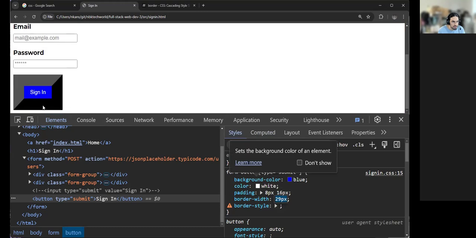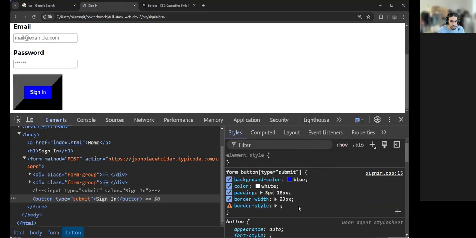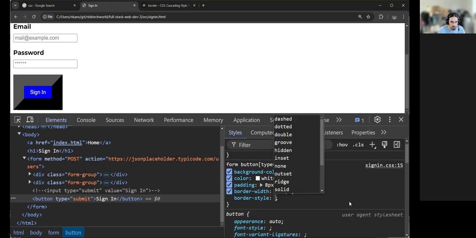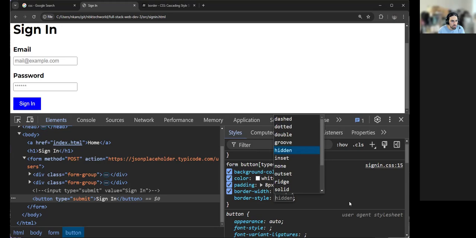I don't like that stuff. That's weird to me. So maybe we can just remove the border altogether. Well, let me try the style here, just for fun. And this is dashed, dotted. Okay, so we couldn't see because it's too small, but it's actually changing it. Oh, there's hidden, which is basically no border, right?